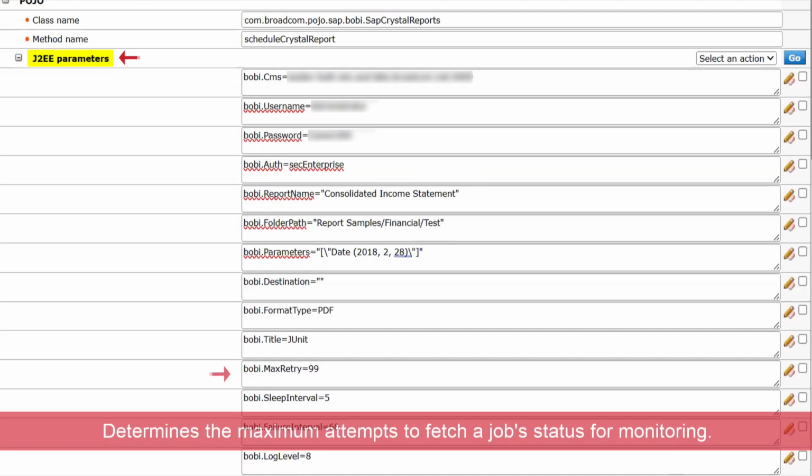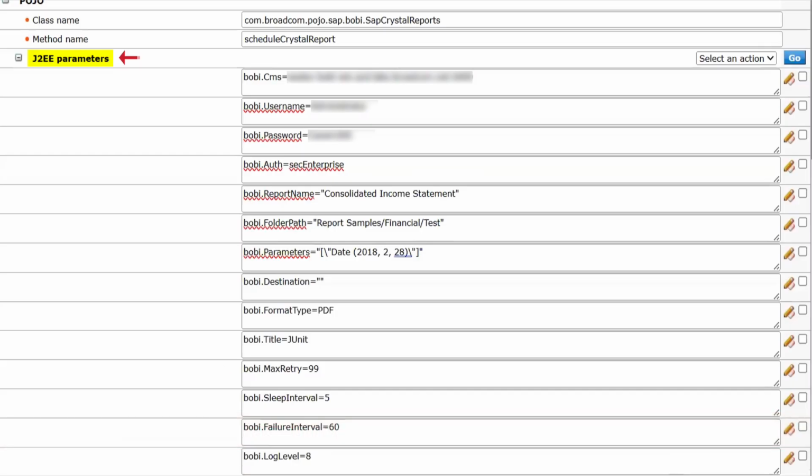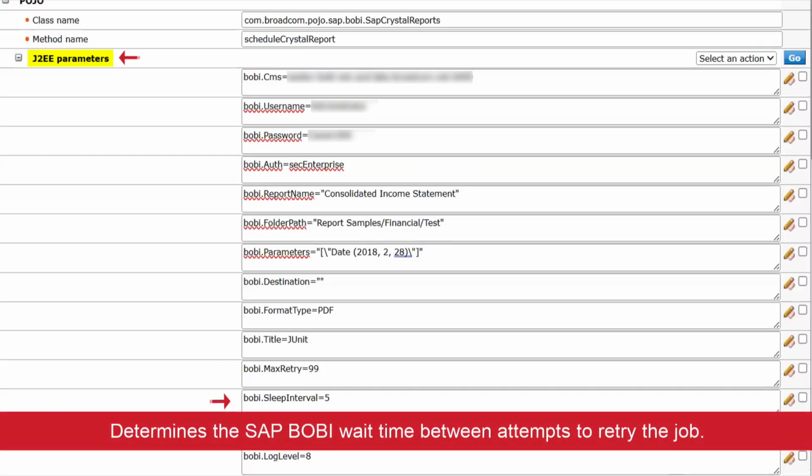The max retry parameter is crucial as it determines the maximum number of attempts the job status will be fetched from the SAP BOBI server for monitoring purposes. The sleep interval parameter specifies the duration of time the system agent should wait before querying the SAP BOBI API again to obtain the job status.